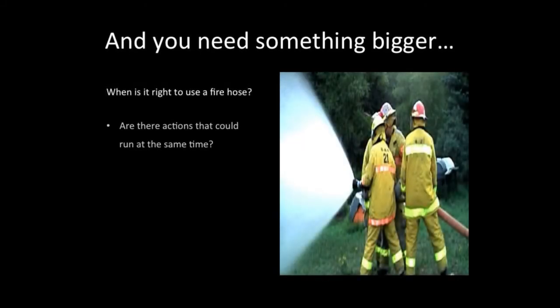Do we need something bigger? At what point do we go from using a garden hose to a fire hose to fight our fires, right? So as I've been working at automating different pieces of the SDDC, I found that what we really need to do is not so much increase the size of our scripts, but increase the size of our fire hose. Well, how do we do that?